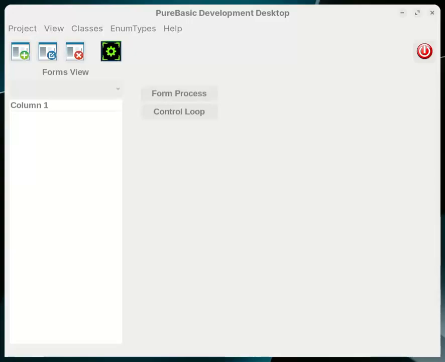Hello everybody, this is Pete from PA Labs, and I want to give you a brief update on what I've been working on since the form process tool. Initially this is only going to be for Linux, but if the feedback I get is good, I'll go through and convert it over and make it a Windows product as well.